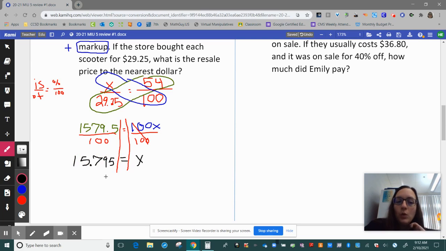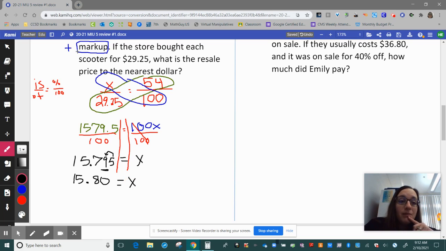Now, that's how much money that they would have, but if we look here, we're going to need to round because we only write money to the nearest hundredths. So that 5 tells the 9 to go up 1. And what happens is that 79 rounds up to 80 cents. So I'm making that one go up to 9. That one goes up a little bit more. So it's one of those double roundings. Watch out for that. So we are going to make a profit of $15.80 there. There's our variable. Now, if you think that's the answer, you're going to be wrong.